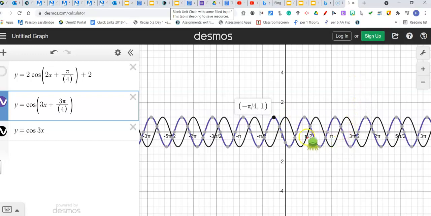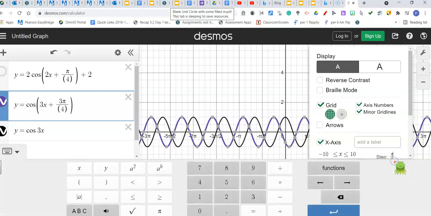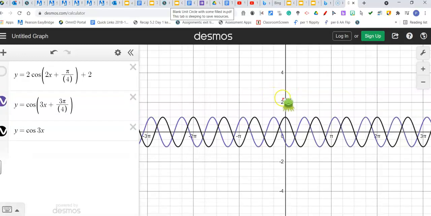And I also learned, this is kind of fun when you learn new things, that if you want to change your x-axis to radians, all you have to do is change the step to like pi over 2. Well, it's already in radians, sorry. But if you want it marked in terms of pi, now maybe you don't want pi over 2, maybe you just want pi. You can just do it that way. Maybe that's a little cleaner for you and you like it that way. That works too. Okay.